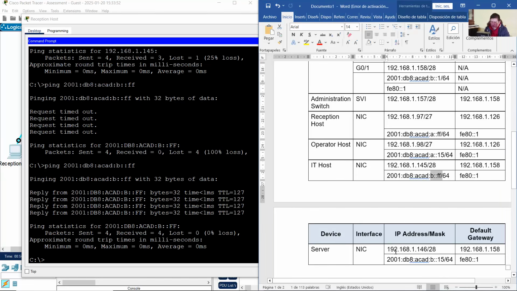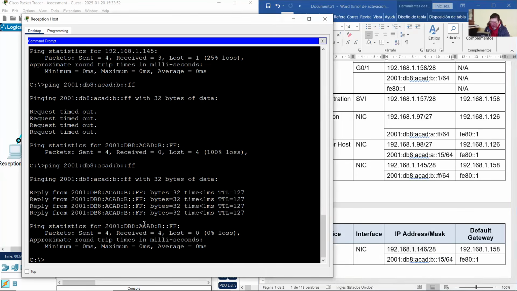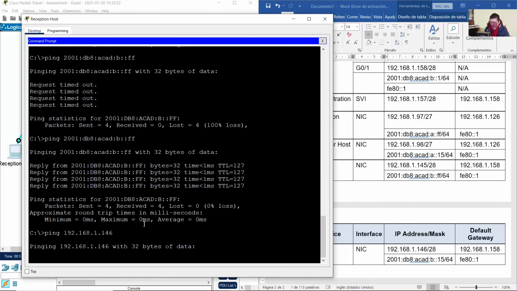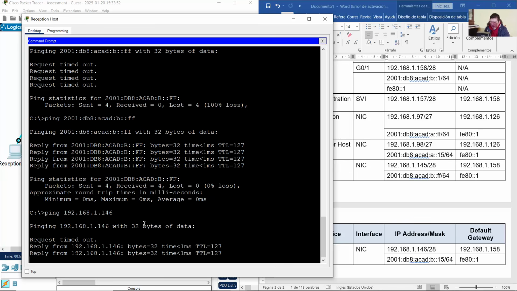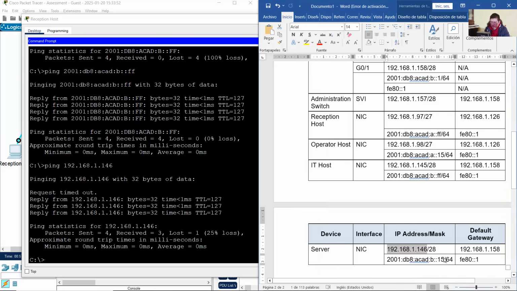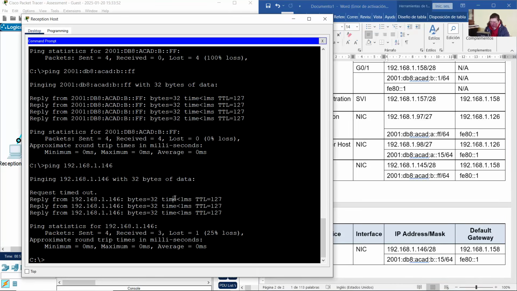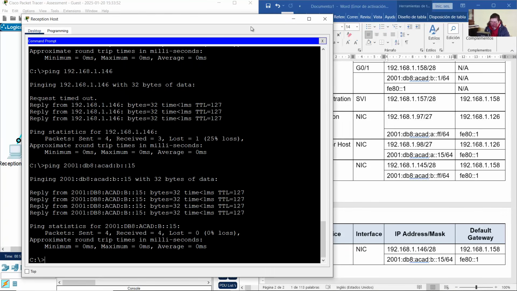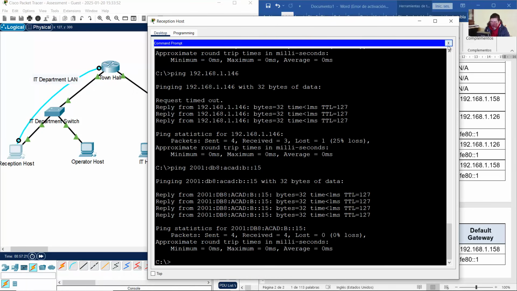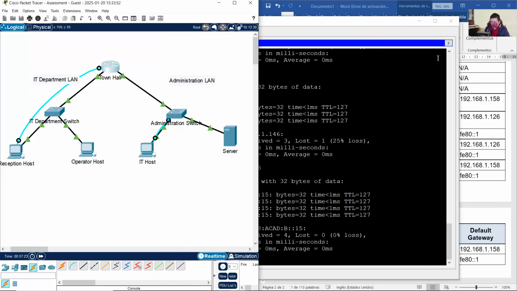And server 146. Very nice. And finally, IPv6 of server B15. Very nice. Finally, you can test the SSH configuration on Town Hall.